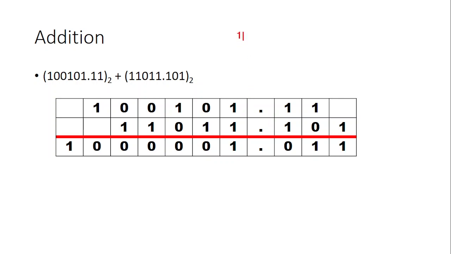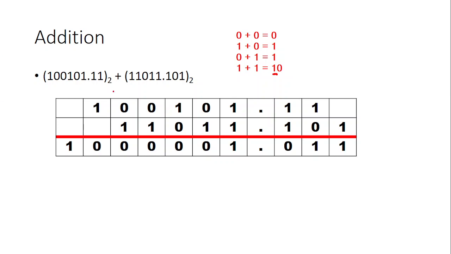Suppose you have 0 plus 0, that will always give you 0, no doubt about it. 1 plus 0 will give you 1, and 0 plus 1 will also give you 1, and 1 plus 1 will give you 1 0. This 1 we are calling a carry, so that is the meaning. It will be carried to the next digit location, or next number location. Let's start with the addition now.